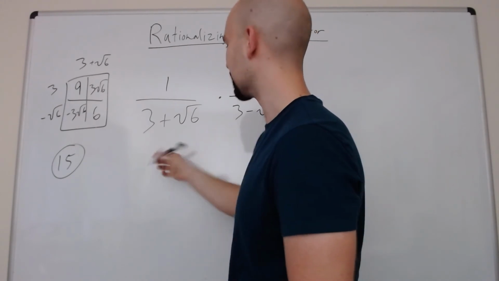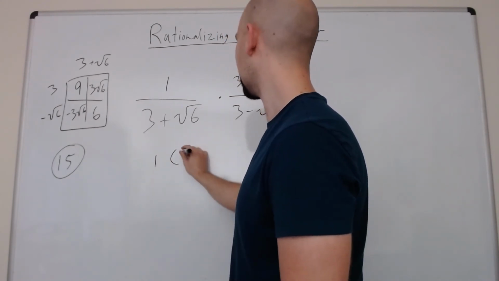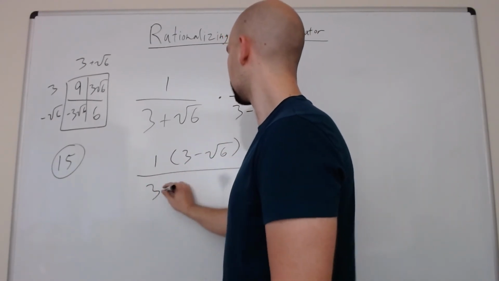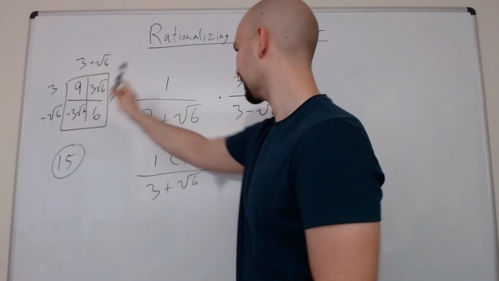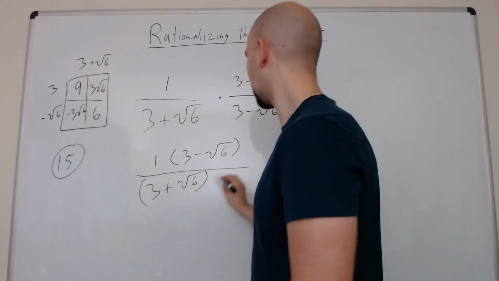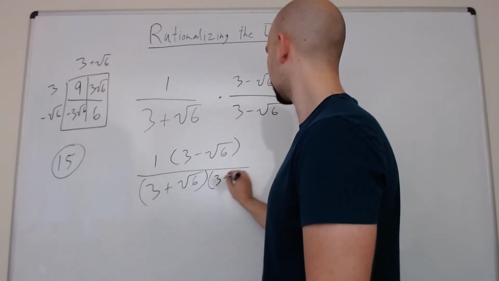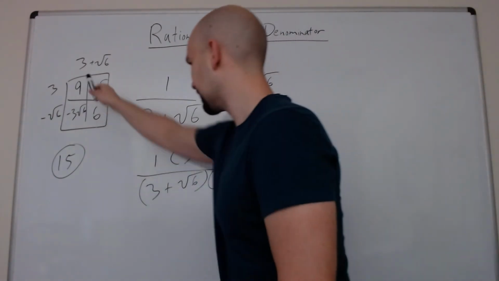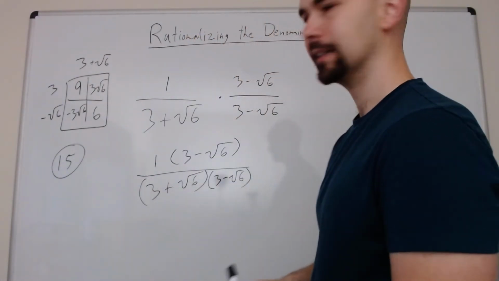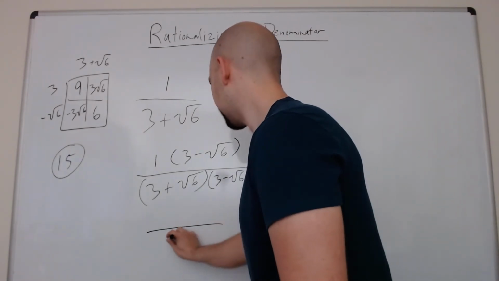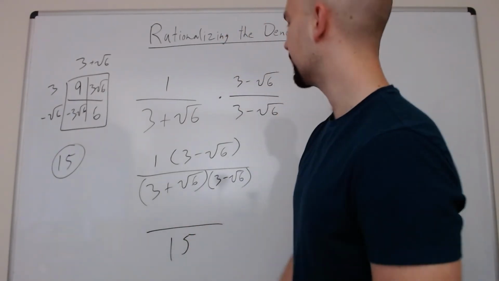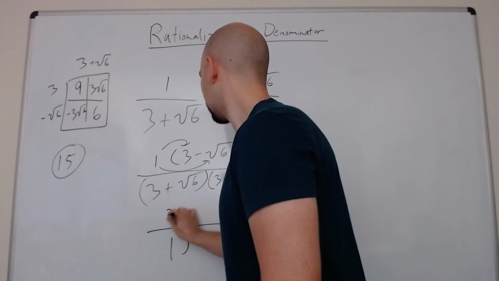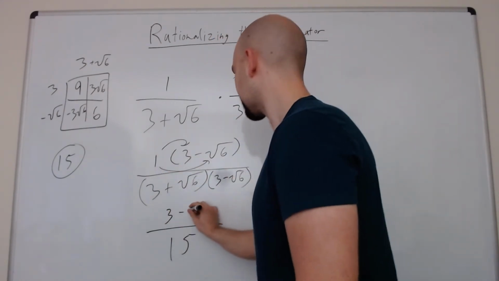What I get then is 1 times 3, which is 3. Well, I'm just going to write this out more fully. Sorry for getting ahead of myself. This is our step 2. And I kind of did up to step 3 over there by accident. And in the denominator, we just simplified this when we multiplied it out, doing the whole FOIL thing. It results in a denominator of 15. And the numerator is going to be 1 times 3, using the distributive property, minus 1 times the square root of 6.